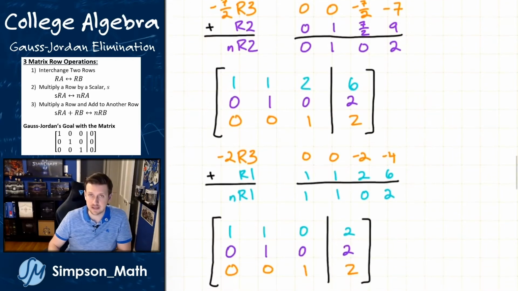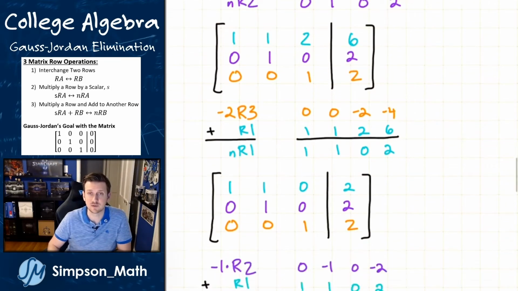All right. So now I need to turn this 2 into a 0. So I'm going to do just that, but multiplying this bottom row by negative 2. Because if this was a negative 2, negative 2 plus 2 is 0. So multiply times negative 2 and distribute. So we get 0, 0, negative 2, negative 4. And then let's add. 0 plus 1 is 1. 0 plus 1 is 1. Negative 2 plus 2 is 0. And negative 4 plus 6 is 2. So now I have 1, 1, 2 up top.